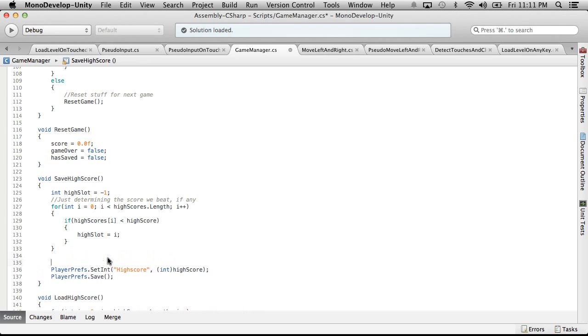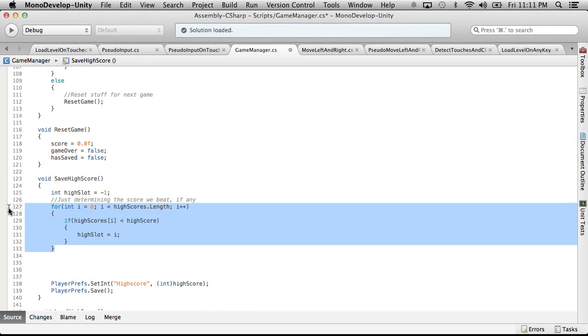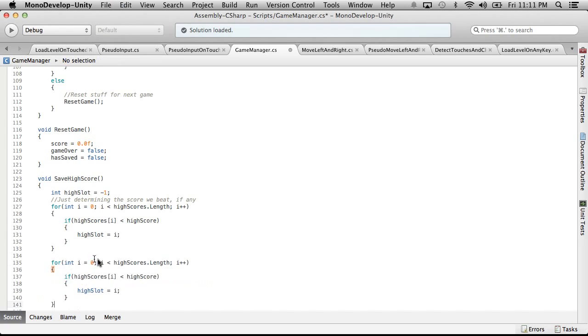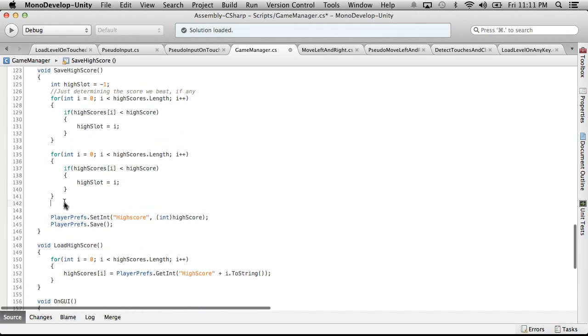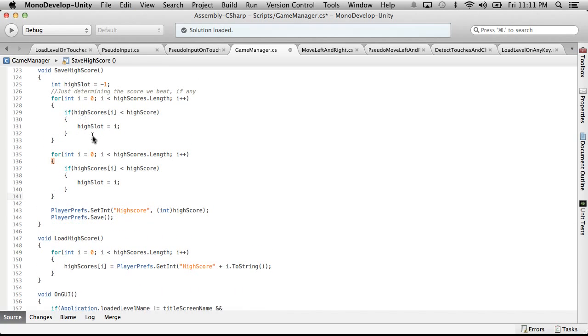All right. And then what we're going to do after this is another for loop. As I said, this is probably inefficient, but it's only going to be happening once. And when I say inefficient, on a Commodore this will run really fast. Probably not true, with all the C# stuff, but you know what I mean.